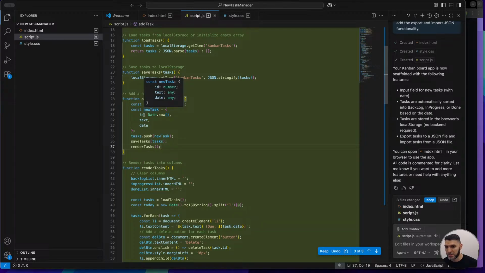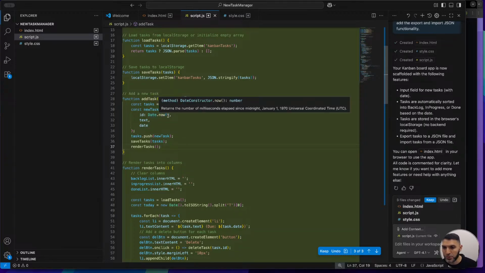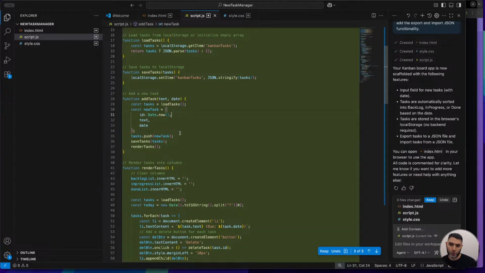So for every new task, we have an ID from date.now, which is again a JavaScript function. So when we say date.now, the browser, which runs in your computer or your mobile device, will get the date from the device itself. So it will get the date from the operating system. And that is the date that will be given here. Then we have text, we have the date.